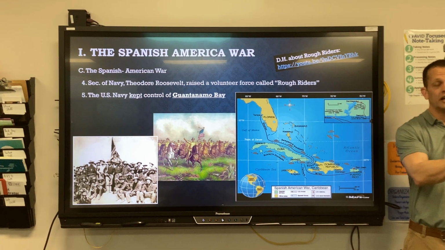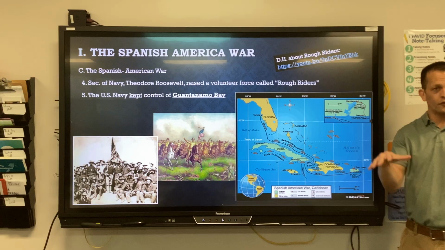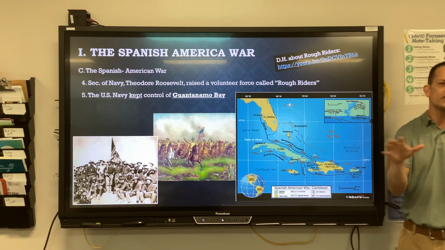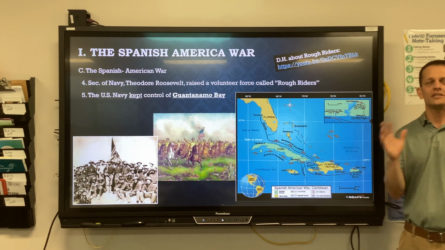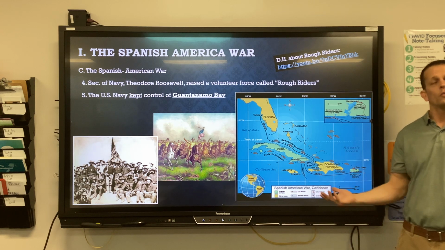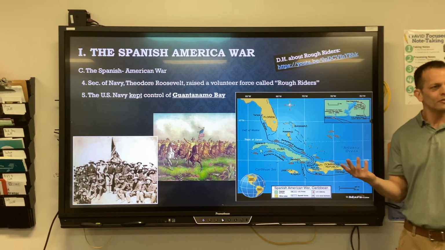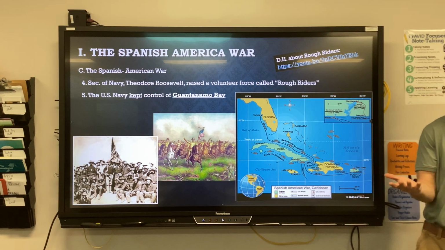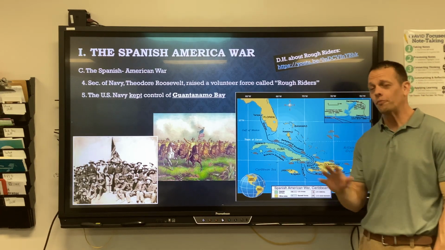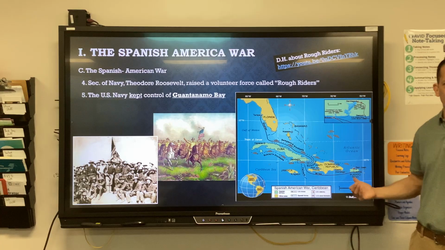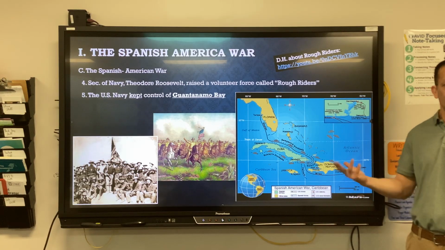If you go to Puerto Rico, I took some students to Puerto Rico one time, and we were at the fort. There's the oldest fort there. It's a Spanish fort, and it got attacked during this war. It always gets attacked. And in Puerto Rico, they turned to our students and said, this was the invasion of the Americans. And the students were like, well, we don't invade people. What we do, we just don't call it that, right? We liberate them. So for Puerto Ricans, if you go there, they teach it differently. But for the most part, they don't rebel, they don't fight back. And even now, Puerto Ricans are proud to be American.